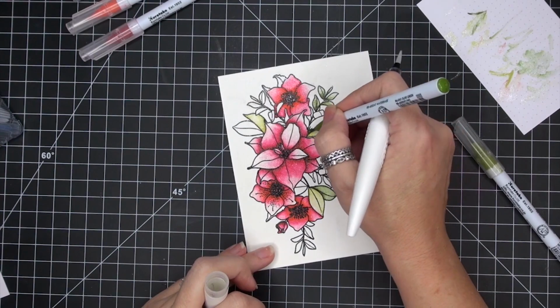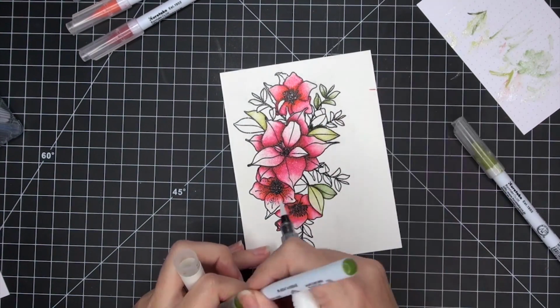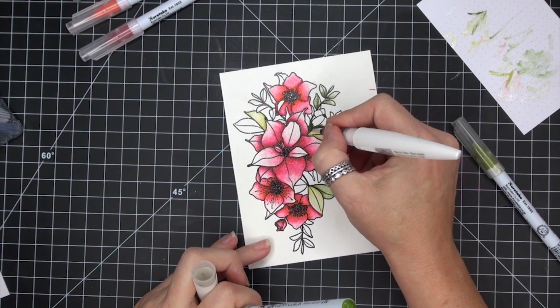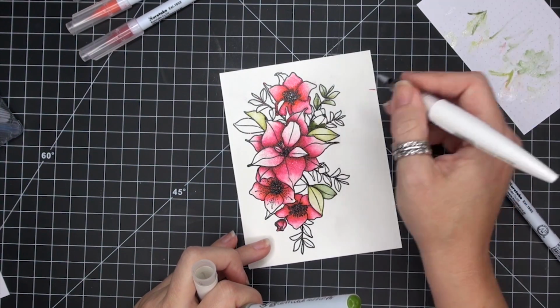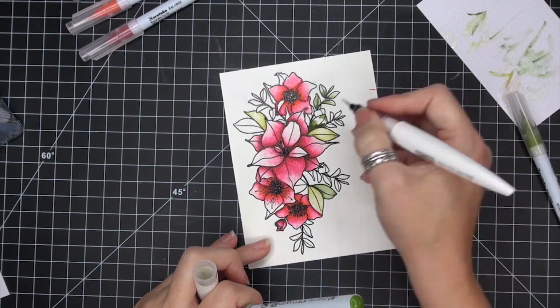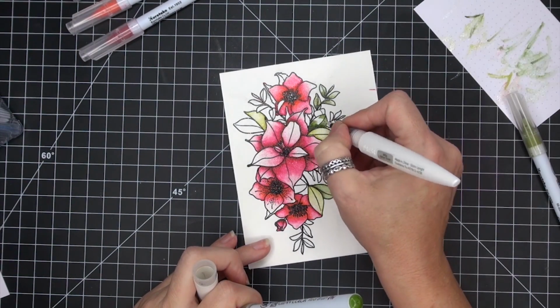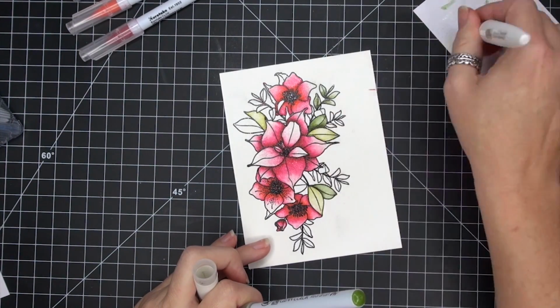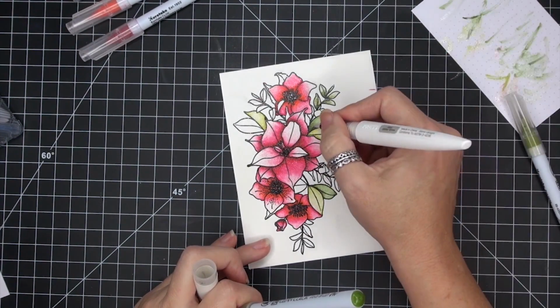The leaves are tackled in the same manner as the petals. For those, I have used mid-green and olive green. Again, applying the most amount of pigment near the base of the leaves or where they tuck under one another. I've also added a smidge to the tips of several of these leaves. Some of the leaves I have just used the darker shade and some just the lighter shade. I like the variation of color for these leaves.